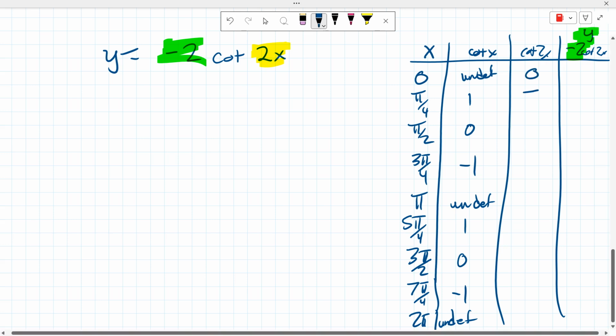So we're at a 0. Instead of being at pi over 4, we're pi over 8. Because that's twice as skinny as pi over 4. Instead of being at pi over 2, we're pi over 4. Instead of being at 3 pi over 4, we're actually 3 pi over 8. We're multiplying each of these fractions by 1/2. Okay? So this affected our x, made our x skinnier.